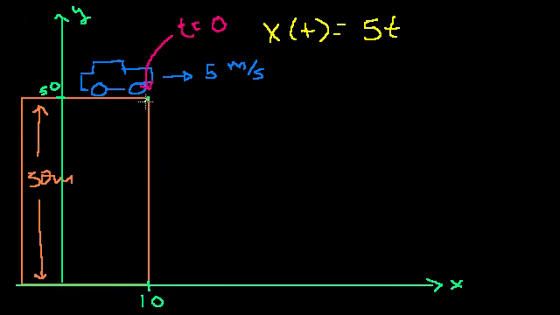And of course, it didn't start at x is equal to 0, right? This is at time is equal to 0. So it started at x is equal to 10. So you want to know x of 0, or where it started off. So plus 10. And this should be a little intuitive for you, right? At time is equal to 0, this term cancels out. We're at x is equal to 10. That makes sense. At time is equal to 1, we'll be 5 meters further out, and so forth. Fair enough. That's x as a function of the parameter time.